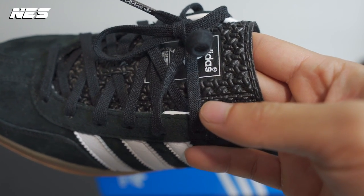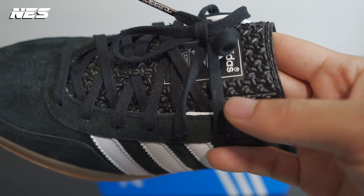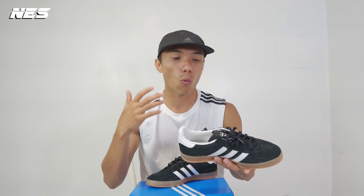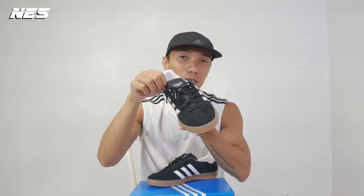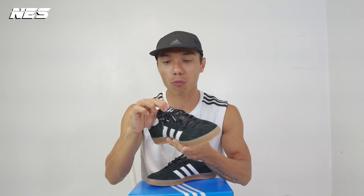The reason why they use foam in the tongue is that when the soccer players kick, they have more control and feel of the ball. That's why this tongue is a little bit thin. Compared to the regular padded tongue, you don't really feel or control the ball as well as on this foam tongue. So there's a story behind this foam tongue, you know.